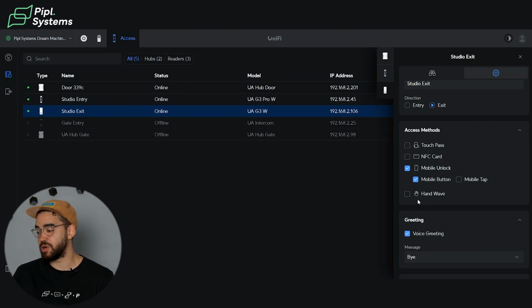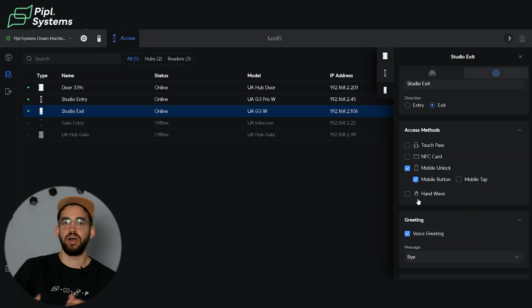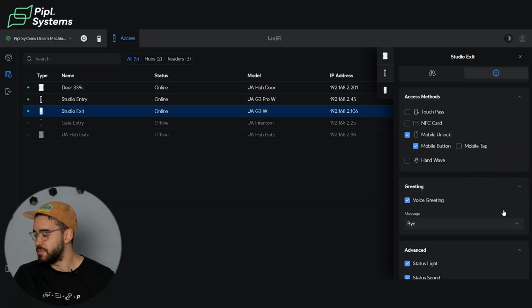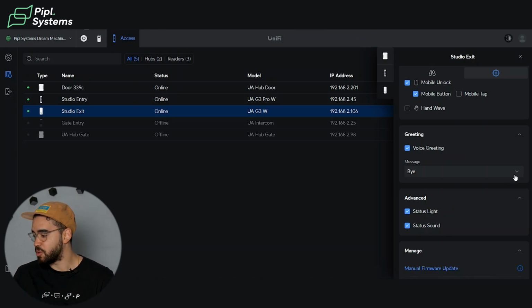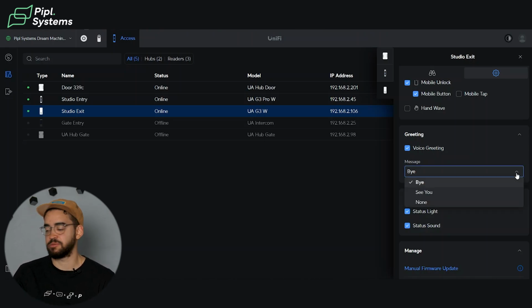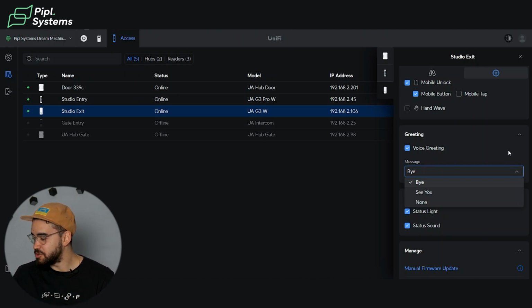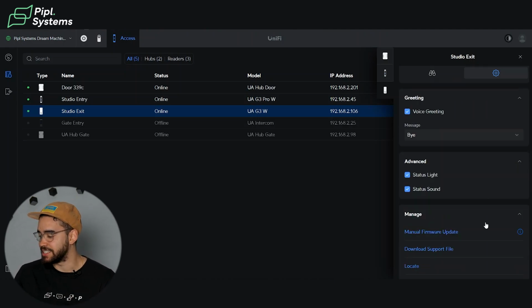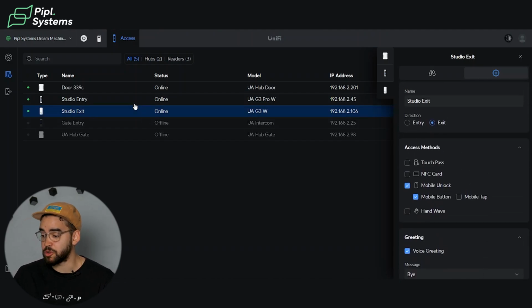And you also have N-Wave. For this one, you can literally show your hand and then it will open the door. Depending on whether you want Credential or not, this can be useful when we're talking about an exit. You just wave your hand, it unlocks the door, and there you go. You also have different messages you can have for greetings. Again, now we're at the exit reader, so you have the option of it saying either bye or see you. And you can also change the status light and status sound. So this is pretty much it for the regular reader.